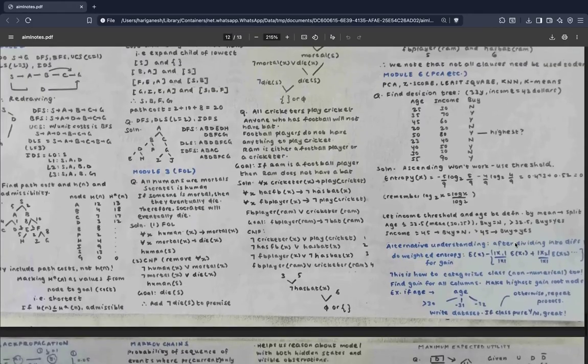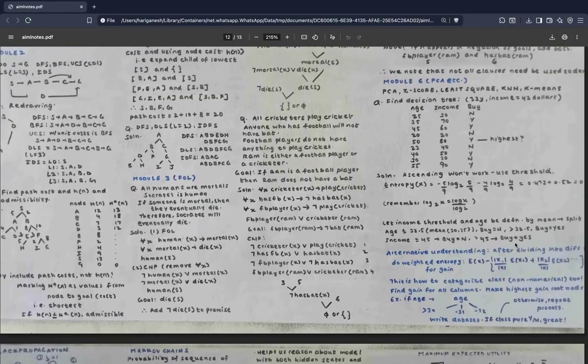So the principle here is you divide this table into different classes. You take each column and then you find out the weighted entropy. So E of X, you've already known how to calculate. Then you subtract the weighted entropy sum from that. That is the gain that you get. So the column for which you get more gain wins. Let's say your age gain is 0.5 and your income gain is 0.4. Then the parent node of the decision tree should be age, the one with the higher gain.